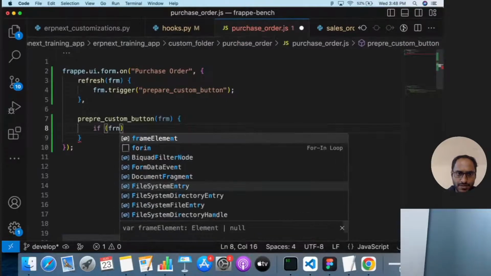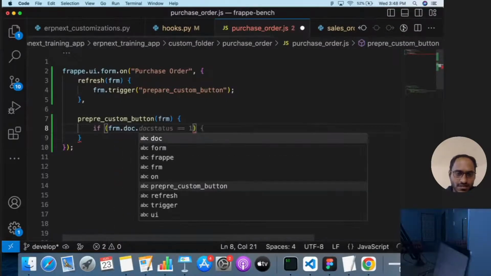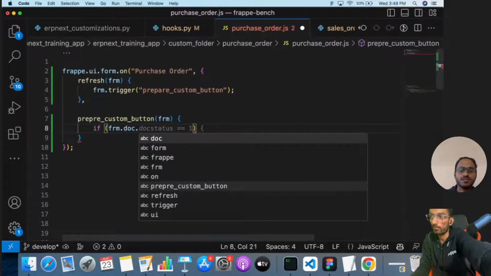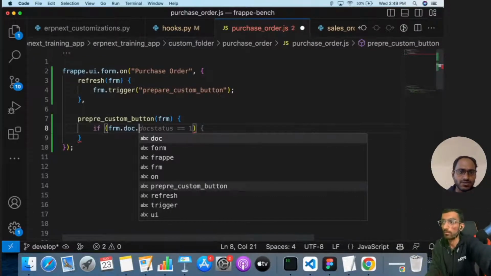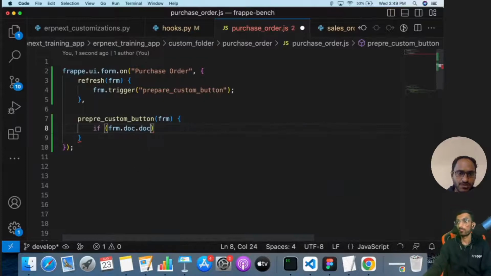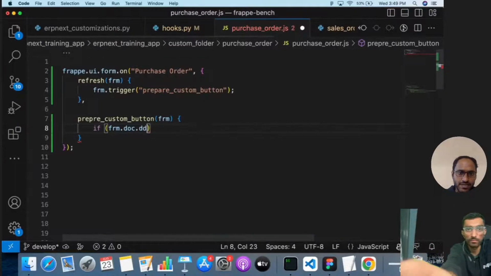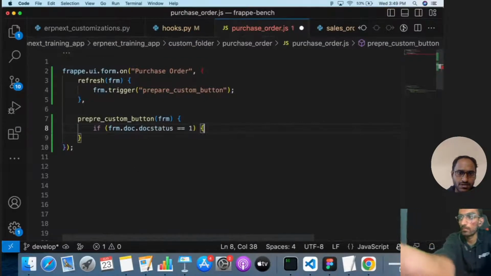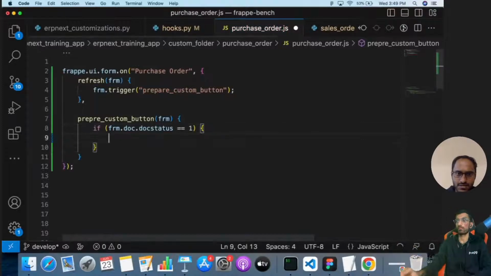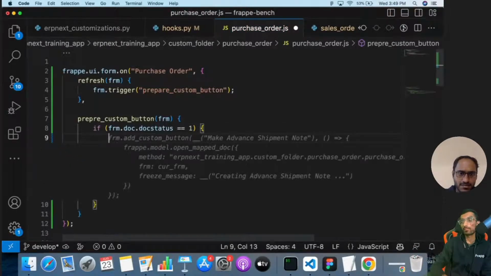Once the purchase order is in the submitted state, only then I have to show this button. I'll put a condition: if frm.doc.docstatus equals 1, then only add the custom button.